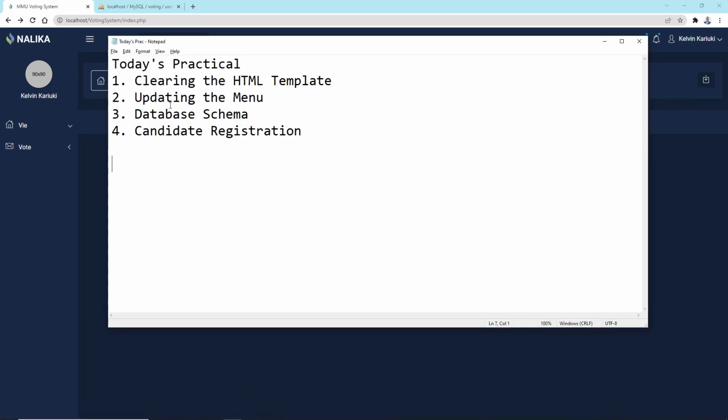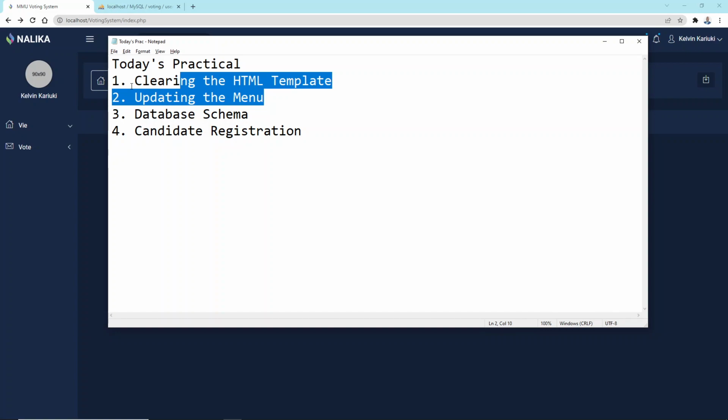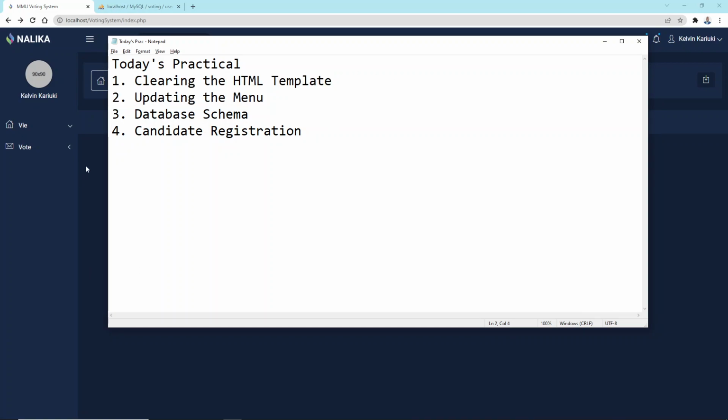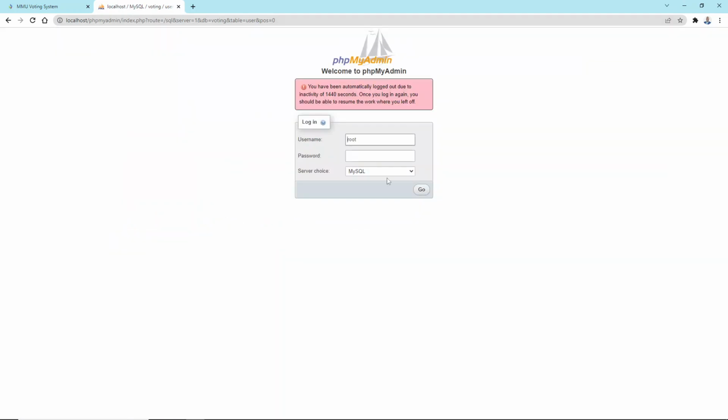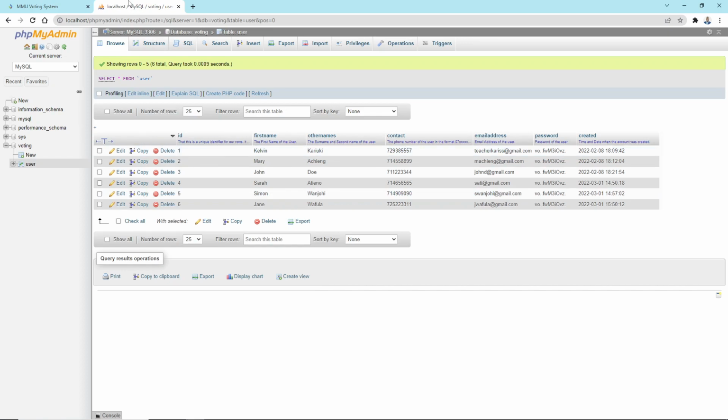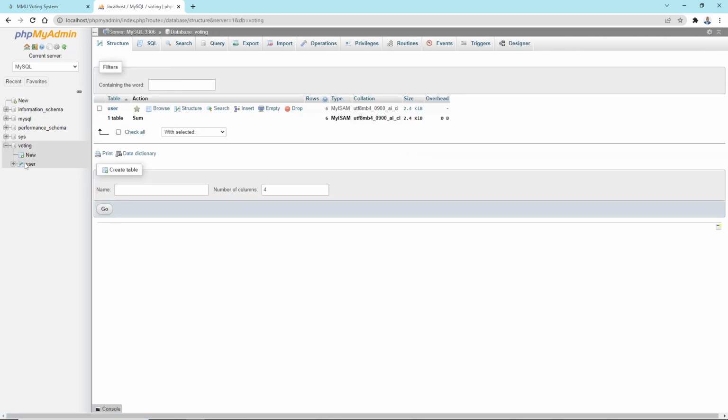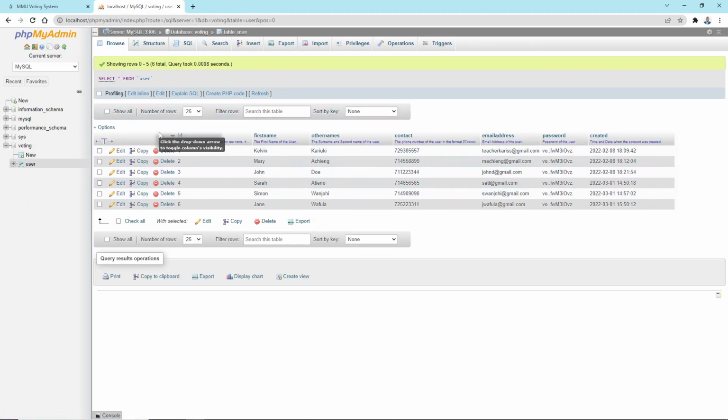Okay, so we've updated the menu, we've cleared the HTML template. We now want to have a look at the database schema. If we go to phpMyAdmin, we have our database called voting, and we only have a single table.